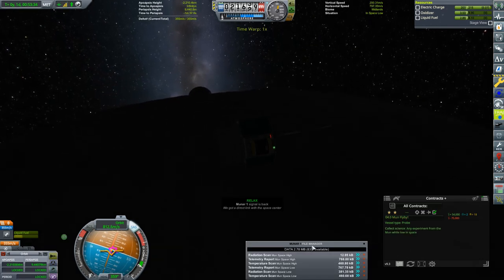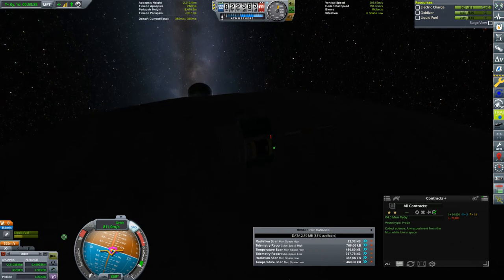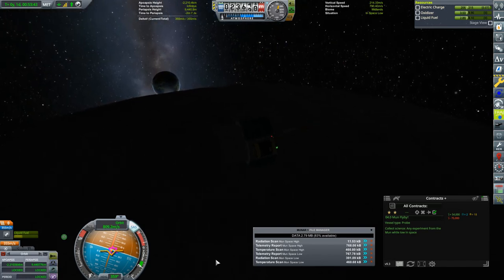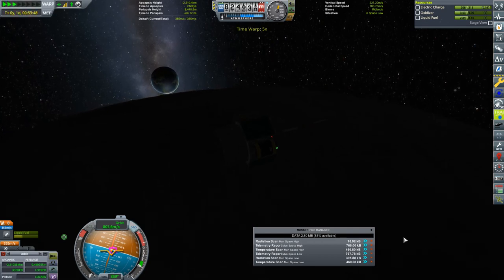Oh, there we go. We've got our signal back. Tons and tons of data to transmit. None of this is biome specific, so that's cool. And we've got all the ride home in which to transmit it. Contract course is complete. Excellent.